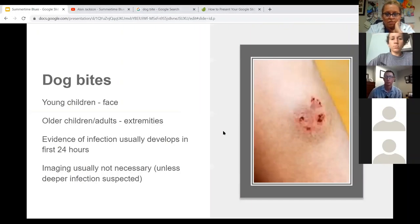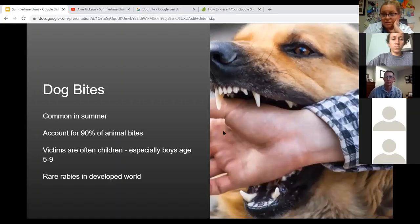Okay. There we go. Last thing I just wanted to go over real quick with you guys was dog bites, because you see a lot of these in the summertime. This is a really common reason for people to call in, to come into the office, or show up in the ER. And you may even get ER notes on your patients that they popped into the ER for this. I just want you to know a few little pearls about treating dog bites. They do account for about 90% of animal bites. About 10% are cats. I don't know what the percent of reptile bites and stuff like that are, but in our world, most of them are dog bites, and then you have 10% that are cat bites.